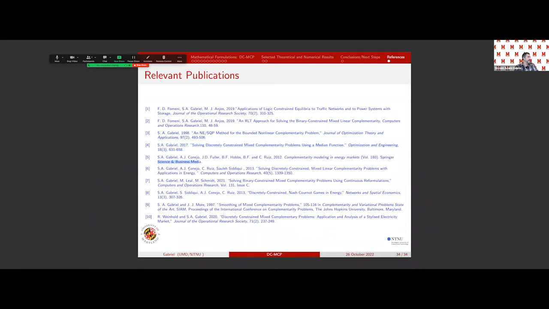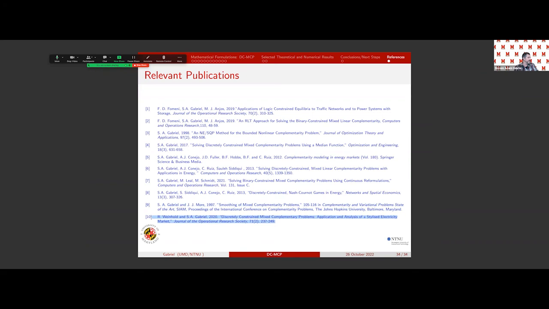This is our book. We also had a few other papers where we looked at discretely constrained equilibrium problems, where we looked at a Pareto curve, trying to get integrality and complementarity traded off. So that was what we did in this paper with these co-authors. We also did it in this one. This is the new follow-up paper where we looked more extensively at computational aspects. This was a paper from a number of years ago, also about the median function. And then this is the paper I mentioned.